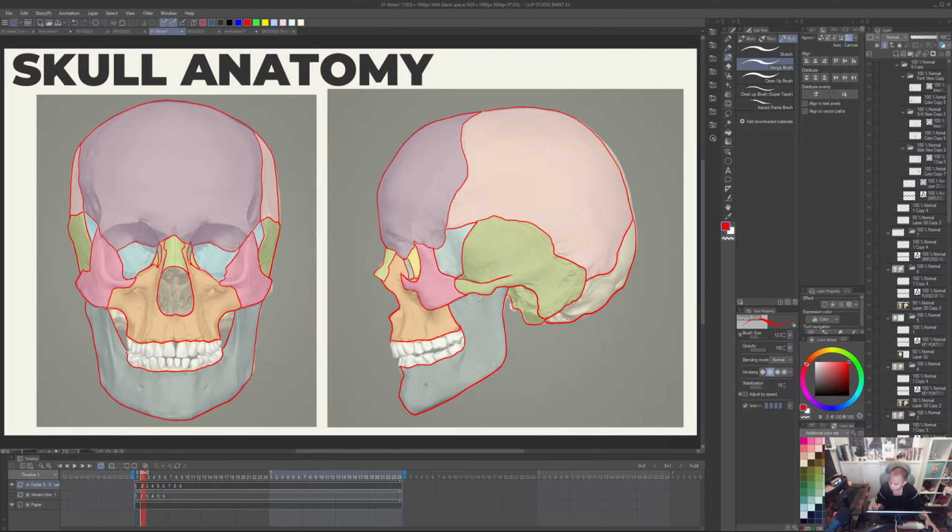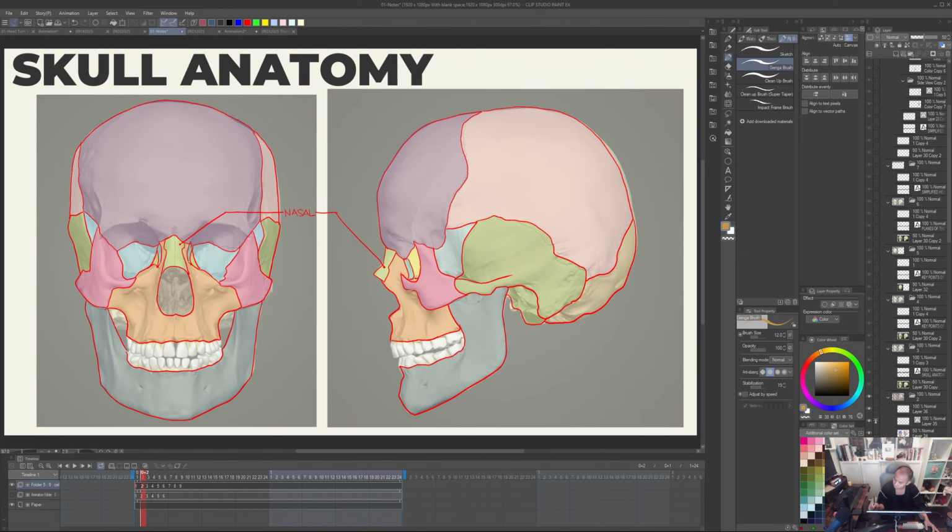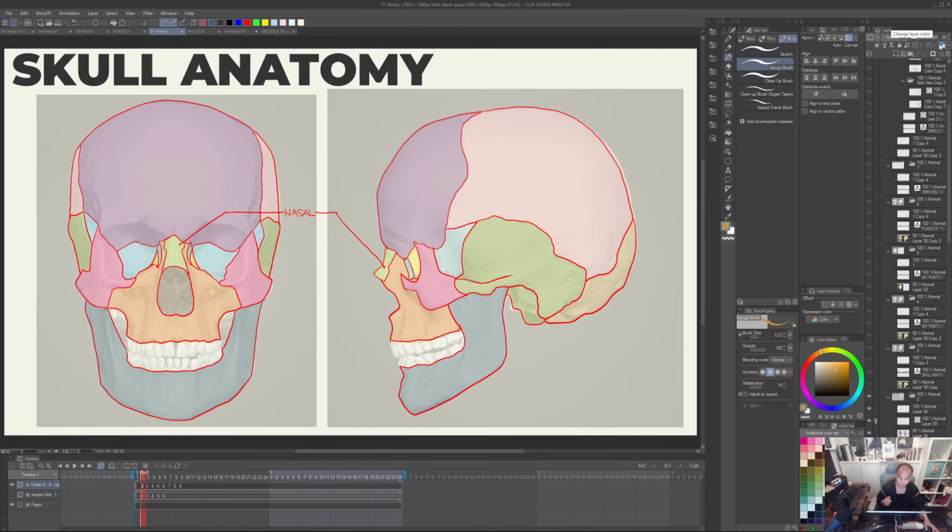Just gonna find a brown. Boom. So I'm gonna try to rename it right now. I'm gonna turn our opacity to 25 so that we can see most of it, right?